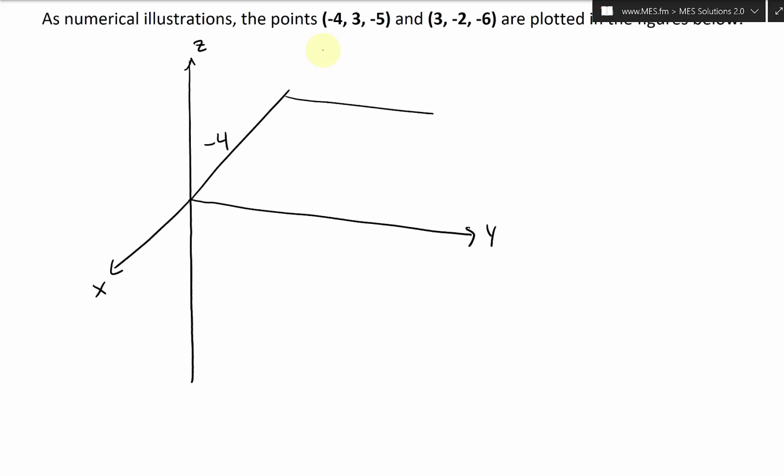And then we're going to go +3 to the y. Make it a bit shorter than that. So let's make it here. Okay, this is good enough. So there's 3 right there, and then we're going to go all the way down to -5. So let's say the point is all the way across here. We're going to be drawing in 3D. It's going to go behind it, so I'm going to break that apart. So this is going to be -5 all the way down, and there's our point: -4, 3 and -5.